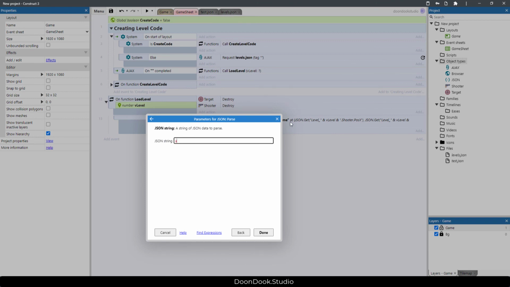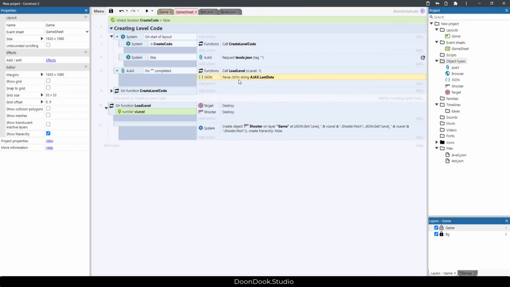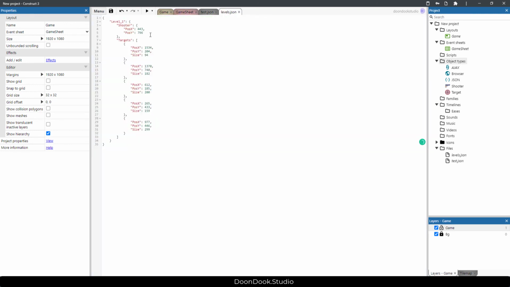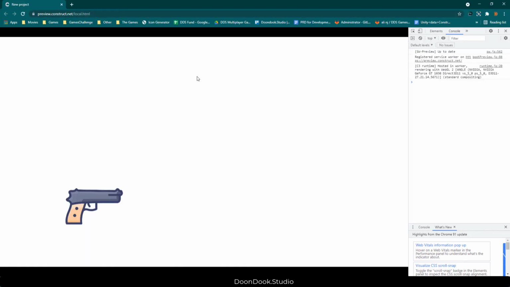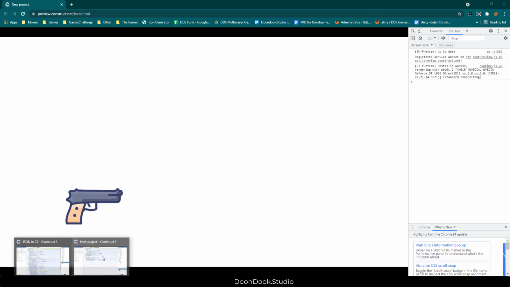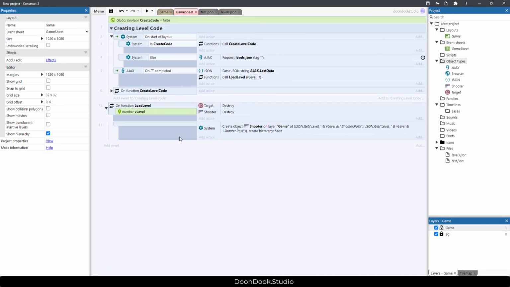So I need to say ajax.classData. You need to parse ajax.classData, which is this file, and then load the level. Okay, so let's run. The gun is here, and for targets I need to go and add it.